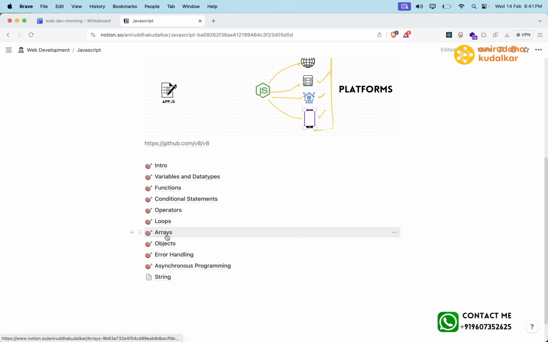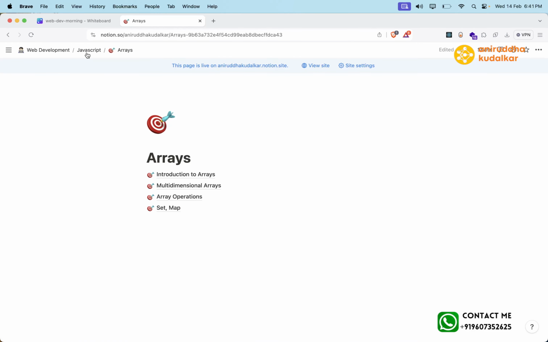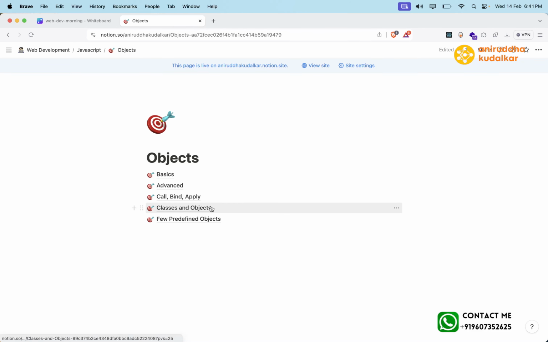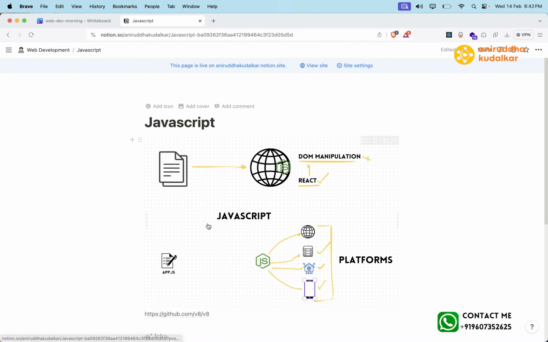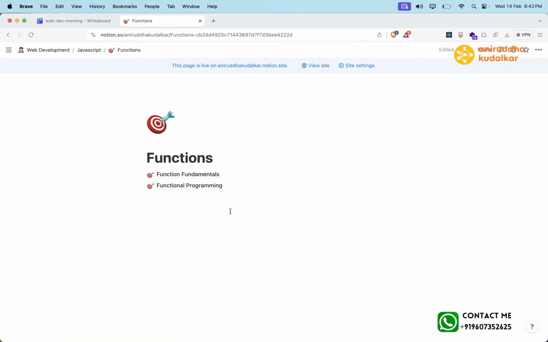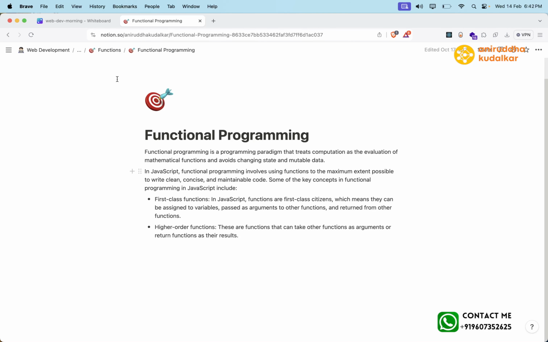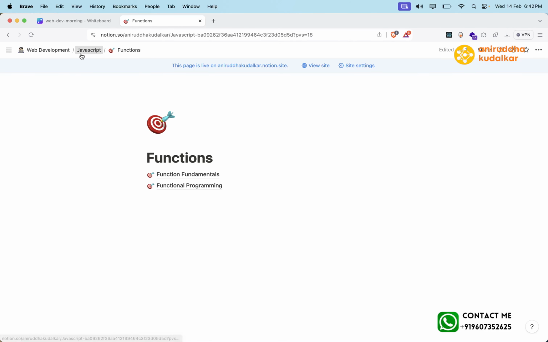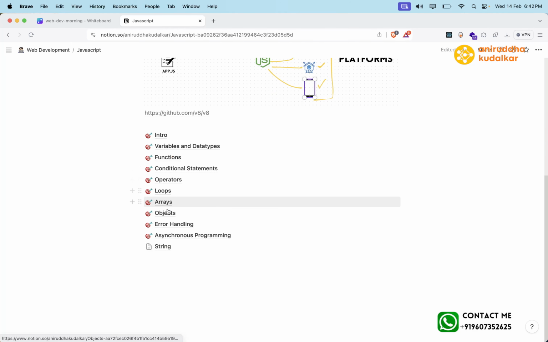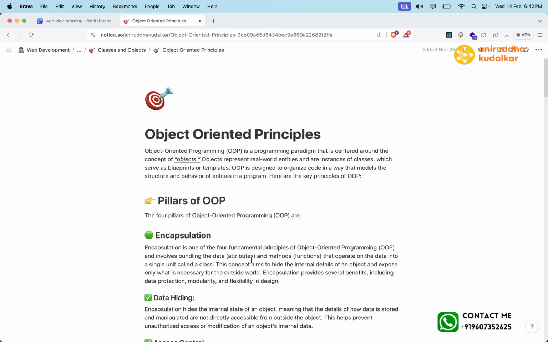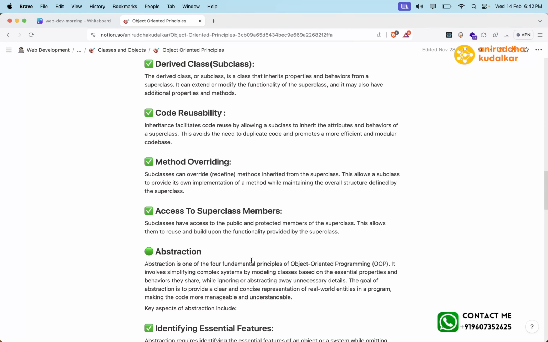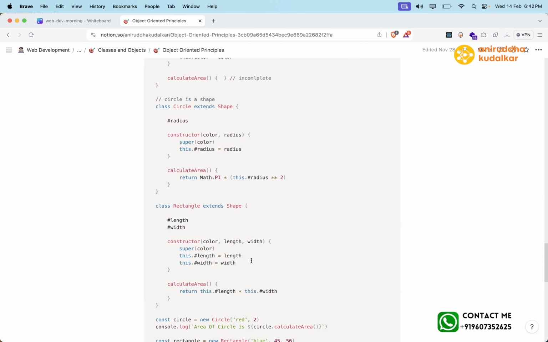So loops we have completed, arrays we have completed, right? And in objects, classes and objects, we need to see. Let me go to objects, object oriented principles.